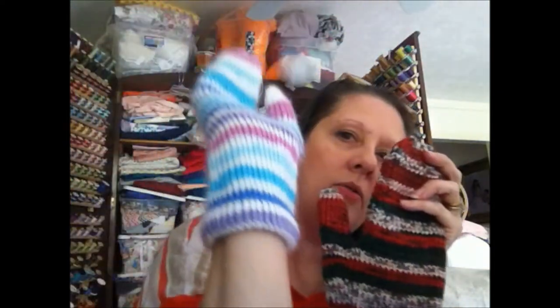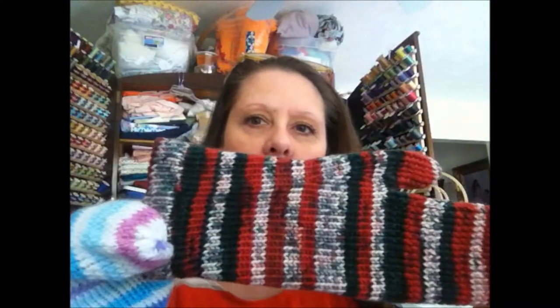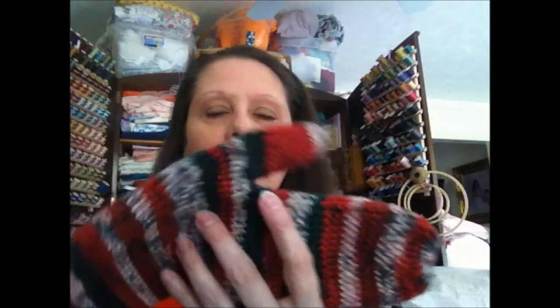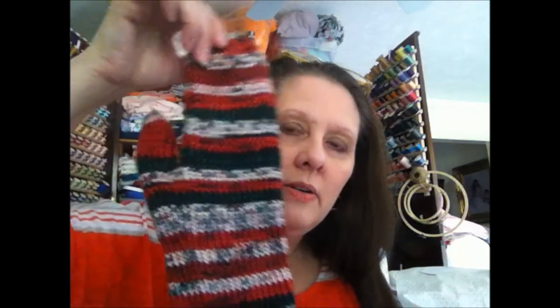So when you make it, if you think it looks long, that's why: you're leaving yourself room to wash the product and to allow it still to fit you after washing, because you are going to have shrinkage. That's why the thumb may look a little bit too long, because the whole product will shrink and you want things to still fit afterwards. So it's going to start out looking longer than you think it needs to be. Don't freak out. Just keep doing it. The first time you wash it, it's going to shrink.